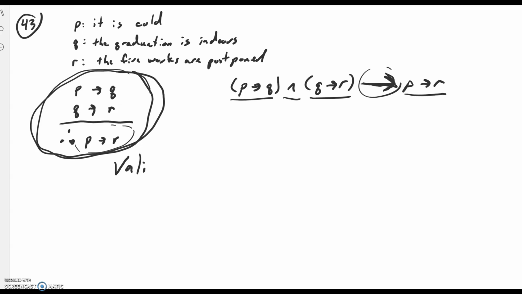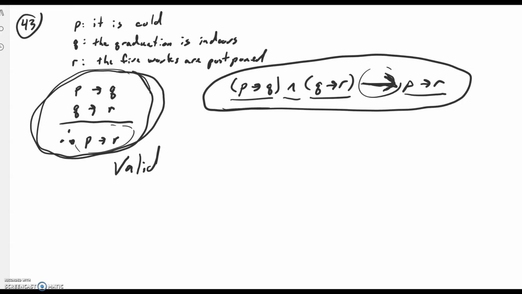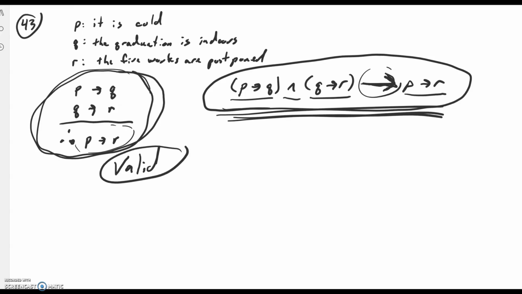And so if you were to remember that and be able to quote it, you could say that the law of syllogism proves that this is valid. Otherwise, you're stuck making a truth table. Now, I hope you did make the truth table, but see what you can do when you have those memorized. You can just call it valid because you've compared it to something you know is true.